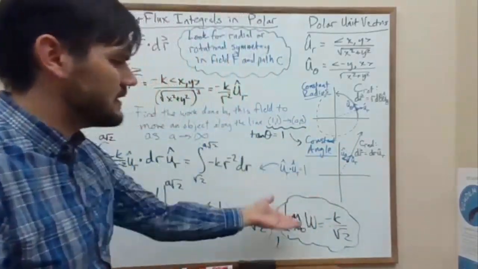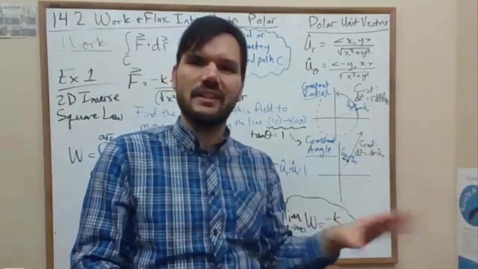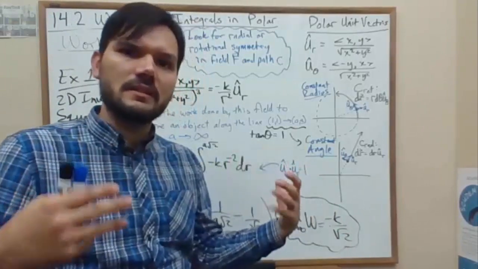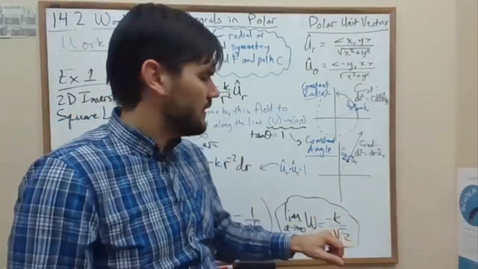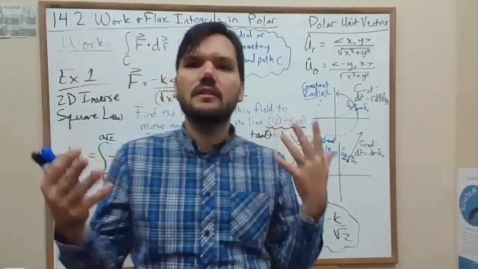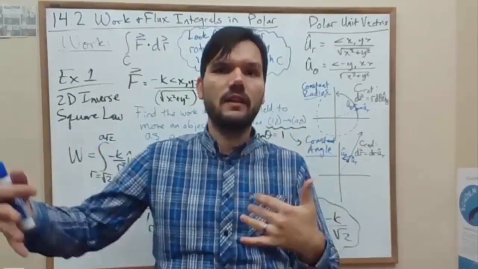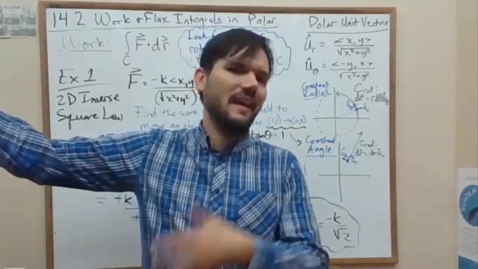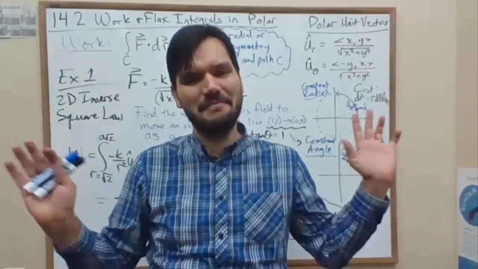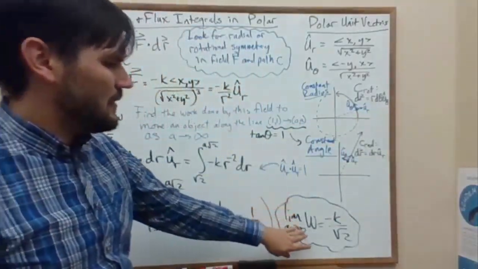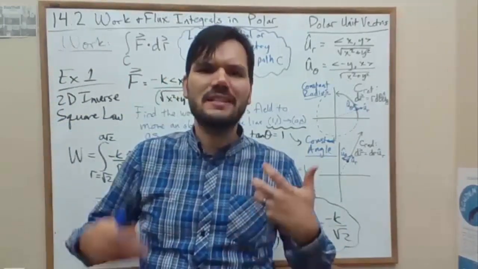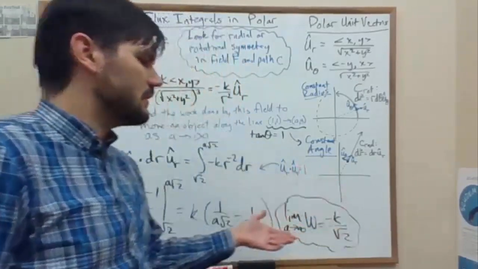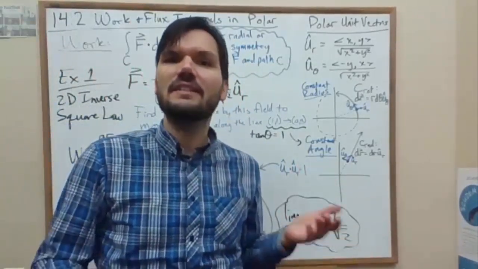Well, let's imagine that this was the work done for our gravitational field. It's not quite the right constant. We get a root 3 instead of root 2 based upon 3-dimensional space instead of 2-dimensional space. But it's very similar. In 3D, you get a very similar negative work done, or work that you have to overcome to move an object from the Earth's surface or near the Earth's surface outward to the edge of the galaxy, assuming that the Earth is the only thing there. So what this is calculating is how much work it takes to escape the effect of Earth's gravitational field. And the work to escape the Earth's gravitational field is finite.